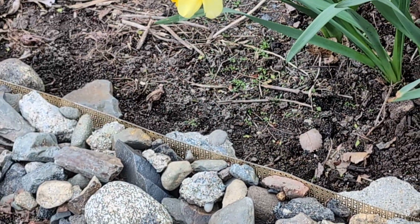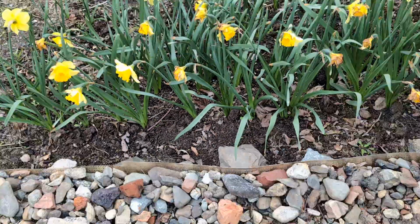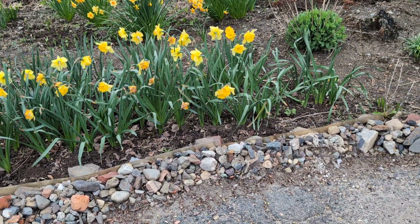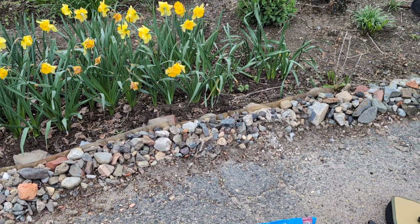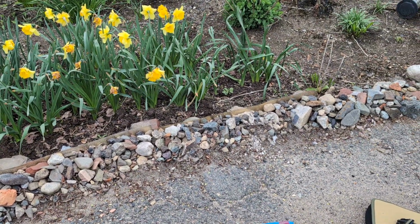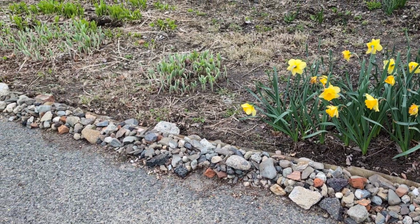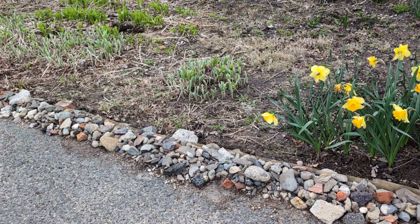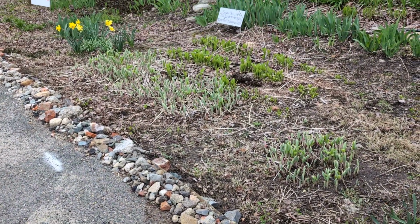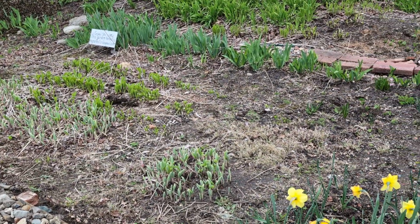And this is my intent, is to help reinforce this wall, because all along during the year, people, animals, and the weather tend to spread these rocks around. And by doing this, it'll keep them hopefully out of the garden, keep them up in front here a little bit more. So it looks a little neater, but also allows for better growing conditions behind them. As you may remember, all of these rocks come from this property, and as I've planted things, I've just hauled them to the edges here.